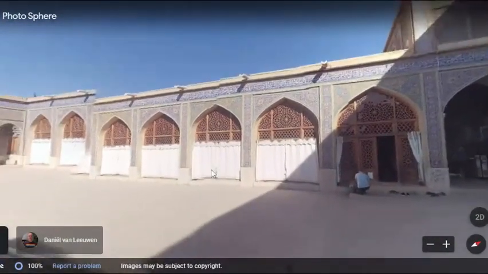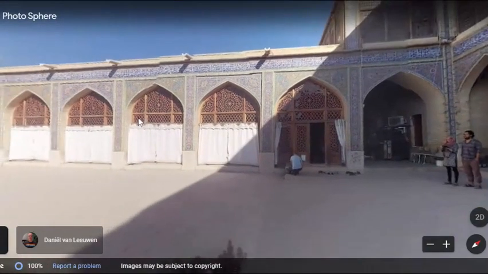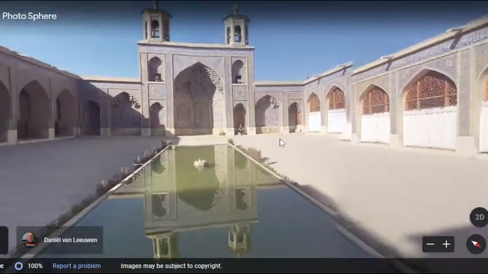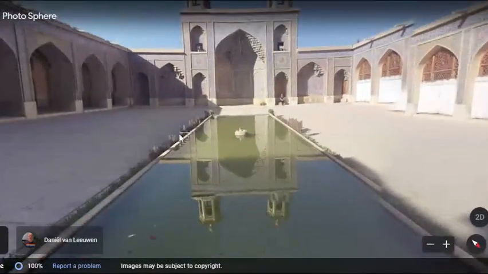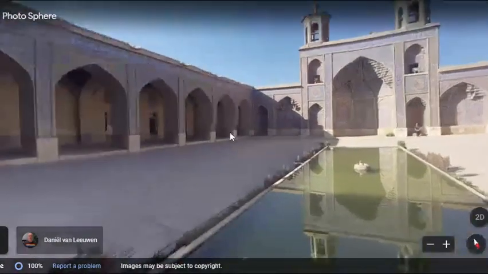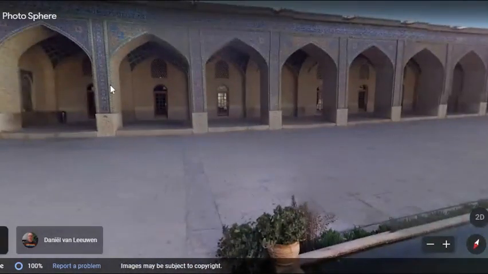There's some people in the building who are looking around and wonder at how beautiful this building is. Some people are here to worship, and it looks like there are some people praying. You can see them kneeling. There's a pool here. So remember, this is a house of God. It is a place of worship. So that is the main function of the building. So that's why everything is organized so geometrically and so beautifully.